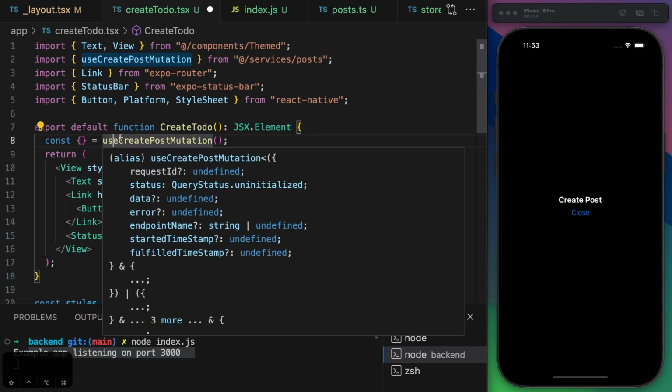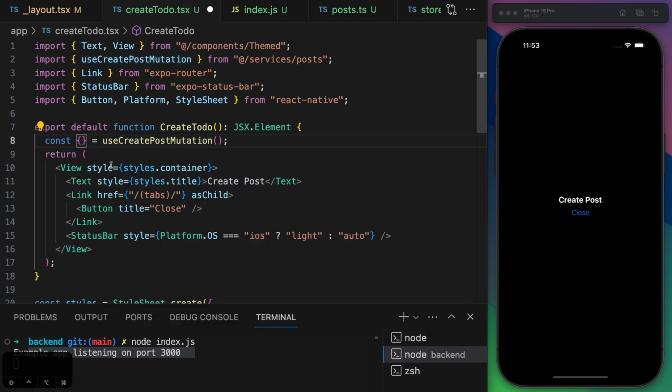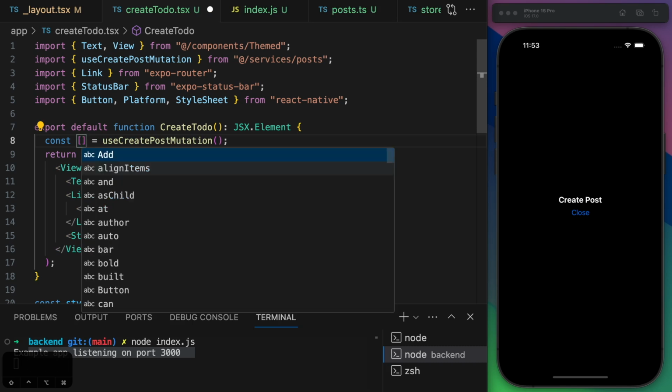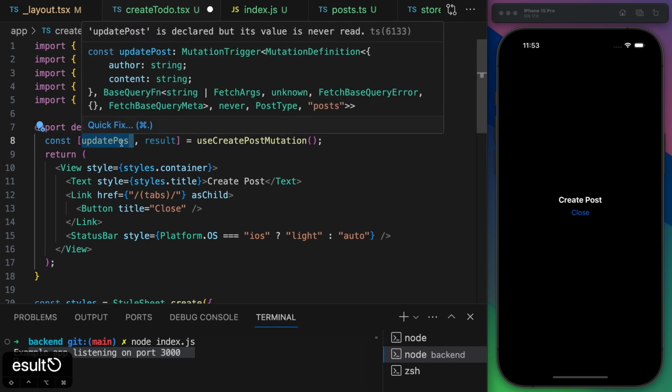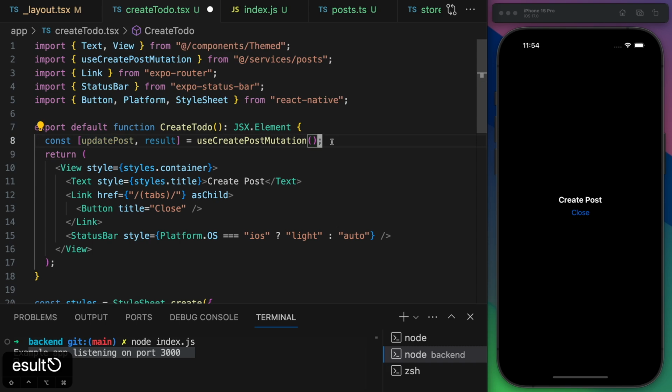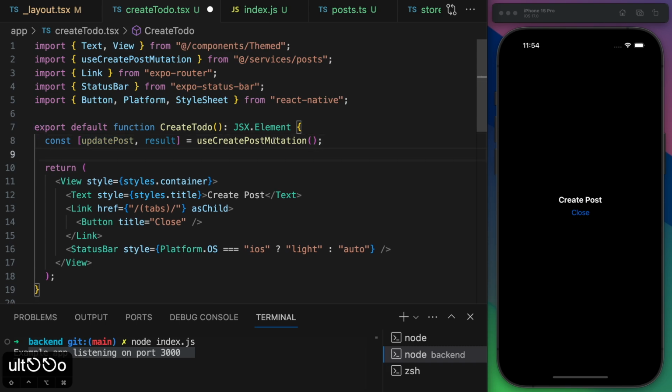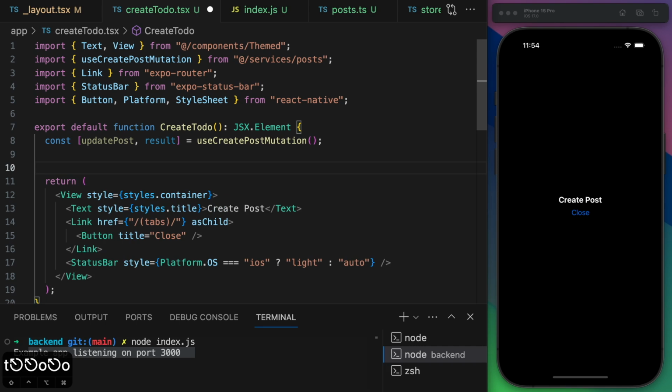Now this hook is actually going to return an array instead of an object. And the first thing that we're going to get here is going to be the update post mutation, and then the result. This is the second item in this array, the result and the update post query. Okay. Already, very nice. So once we have this update post function or hook, we can simply use it as we would do with a function normally.